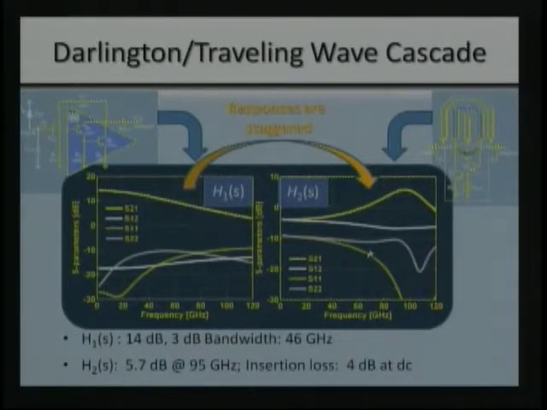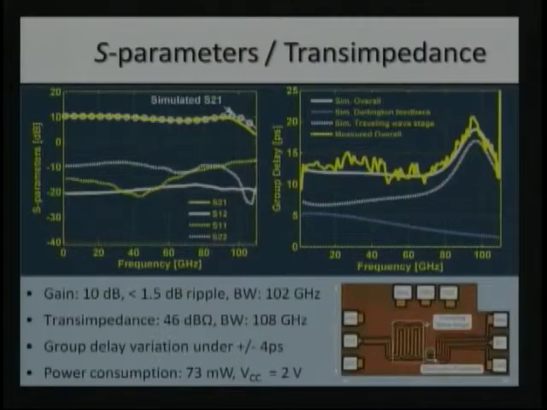The other thing that works for us is that the return loss, S11 and S22, is under 10 dB at all frequencies, so you can actually cascade these things. We can put them together, and we have return loss that's matched over all frequencies up to 120 gigahertz. This kind of equalization turned out to work very well. The simulated result is in this white circle, and the actual measured frequency response is in yellow. We got a very beautiful flat frequency response all the way up to 102 gigahertz with under 1.5 dB of ripple, which was a record itself.